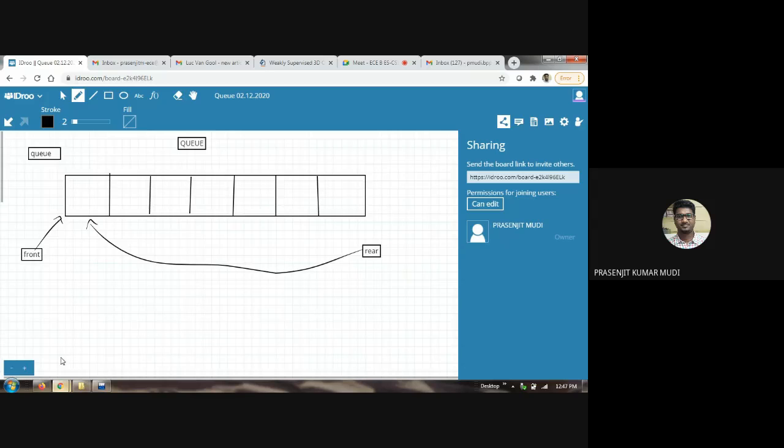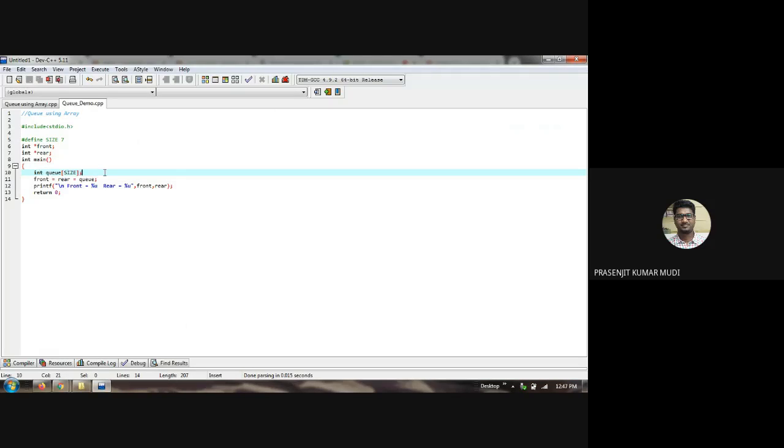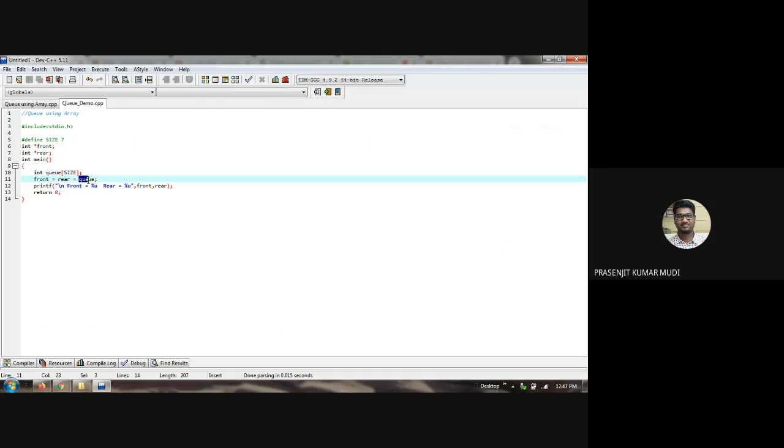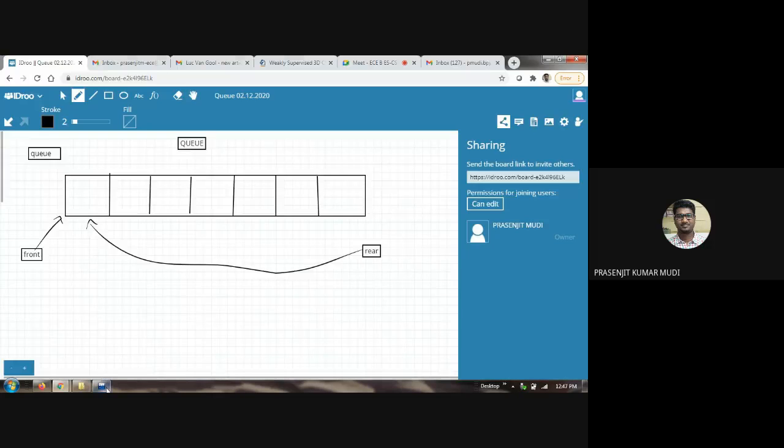A vacant queue using array data structure has been created using line number 10. This is the memory allocation line. And then I made front equal to rear equal to q. That means front and rear are supposed to point towards it. This q means the name of the array I just have provided here. The name of the array itself acts as a base address. So if you want to display the name of the array, it will show you the base address.